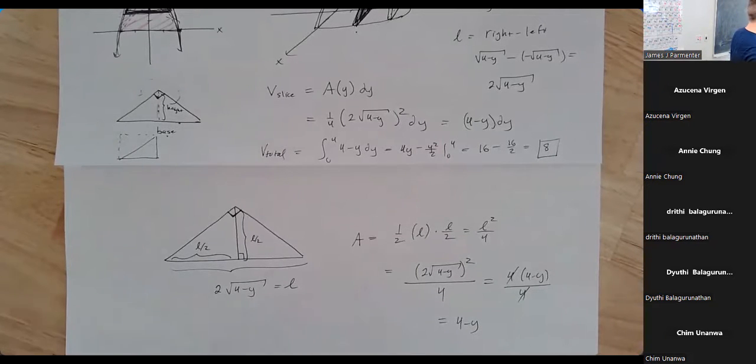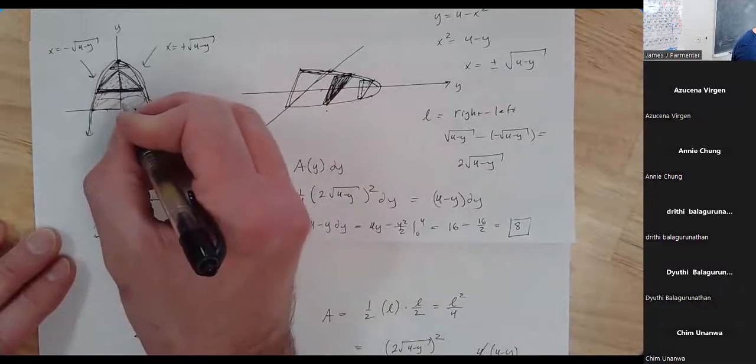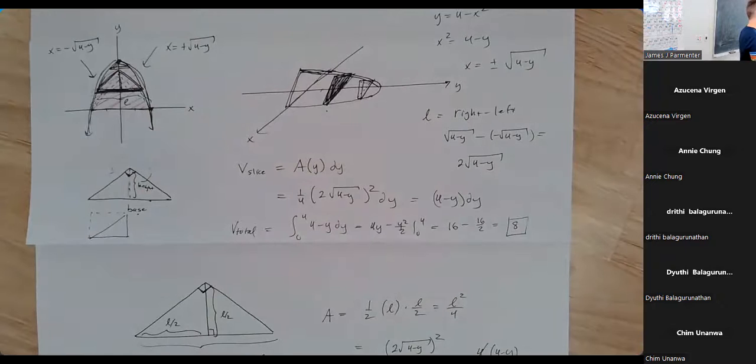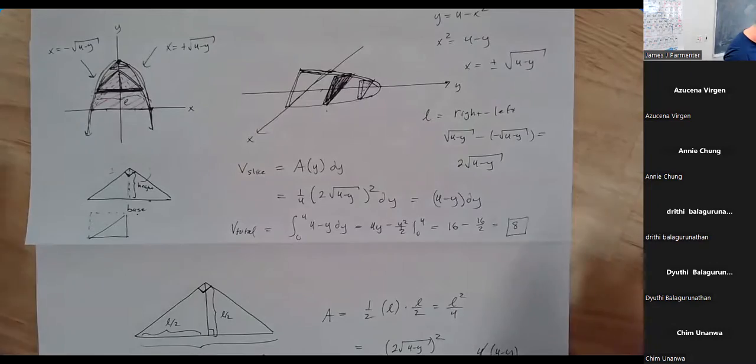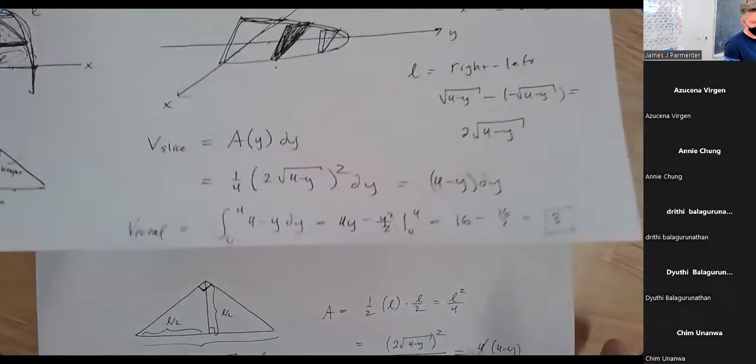What I would say typically, and you probably won't see many of these problems at all because no one likes them, is you want to talk about the base of your region in terms of L, and then figure out a formula for the area based on L. After you've done that, plug in what the length actually is. Okay, we got enough time. So we'll come back and do another one of these a little bit later to remind ourselves of how much they suck. But let's move on to the more typical discussion of volume, which is volumes of revolution.